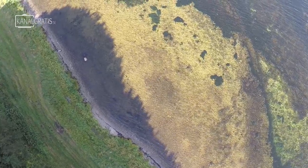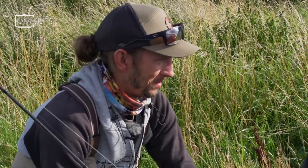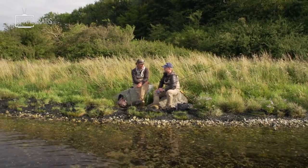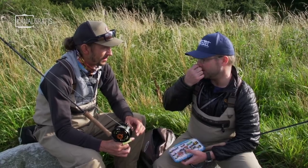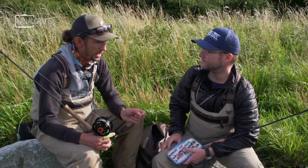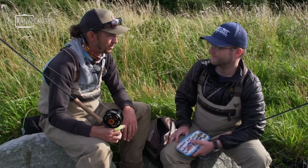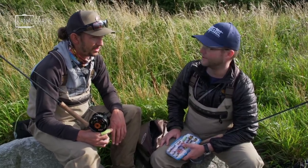Sea trout fishing is fun, but this with surface activity, floating lines and floating flies — it doesn't get much better. It's super, super fun, and to see them smash the fly on the surface is awesome. You have to try it. I'm stoked — I'm just finding it so exciting, so fantastic. And as you said, quite easy to get started. The last thing I didn't ask: for me it's very important that the fly is always tied in a loop knot. Is that the same with these? Yes, I also do it with these. So the only knot you actually need to know is a loop knot for sea trout fishing. Okay, well, I'm learning a lot. What do you think? It's time to find some fish — let's give it a go!